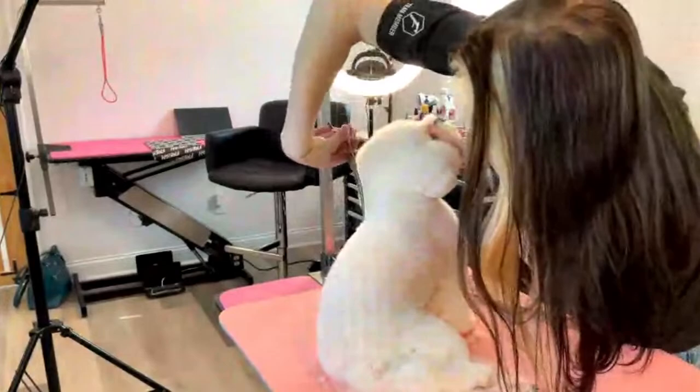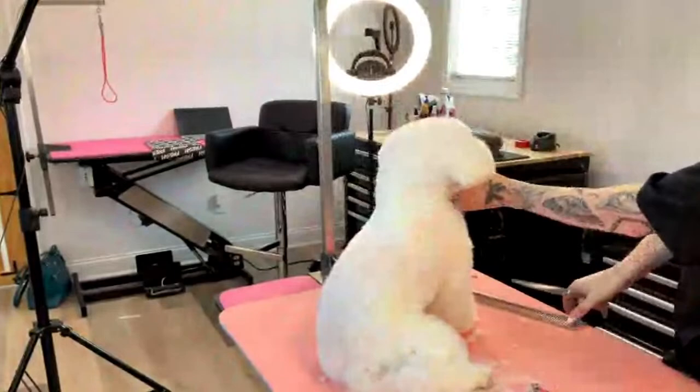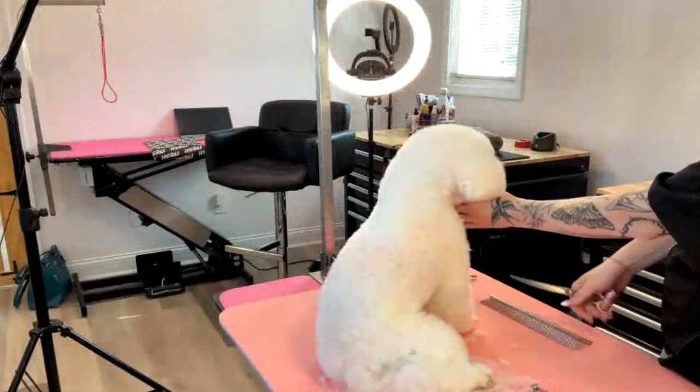Oh, I need another arm. We have a question online. Yes. Would you recommend using a thinner also to blend it in after doing the face?